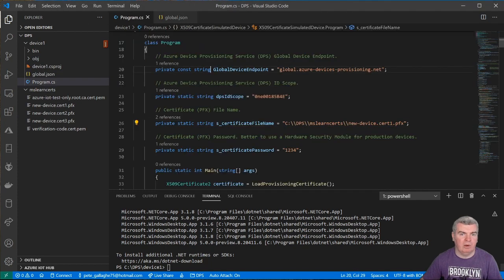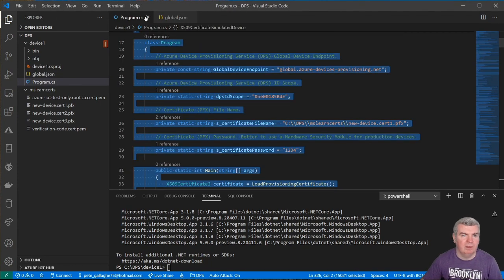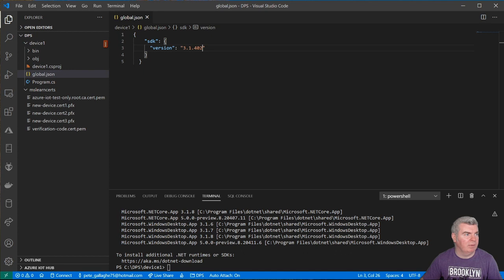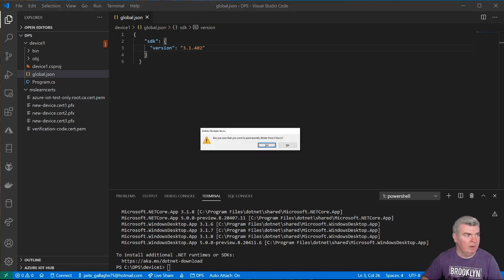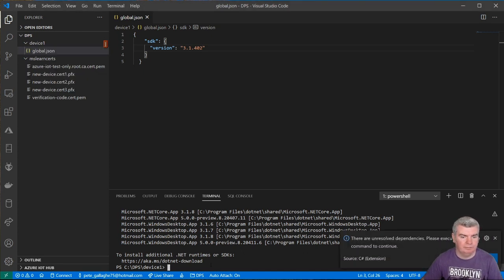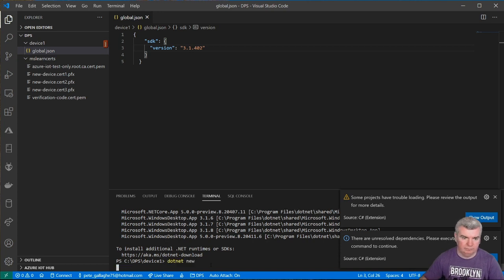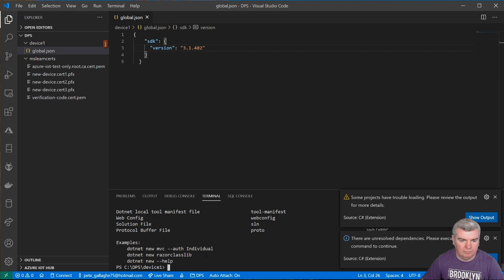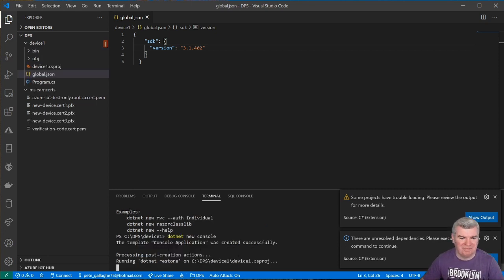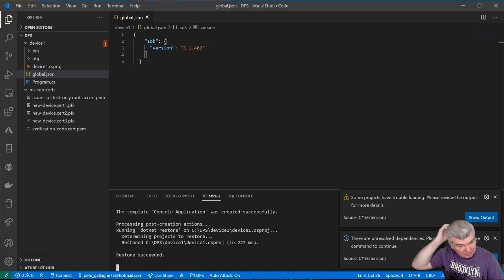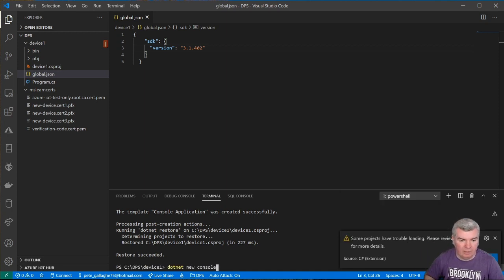Actually, I'll take a copy of this whole thing and delete everything in there and do a .NET new again. Console would help. And then we can just run those commands to add the packages again.